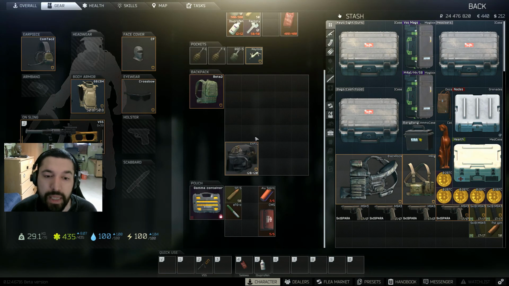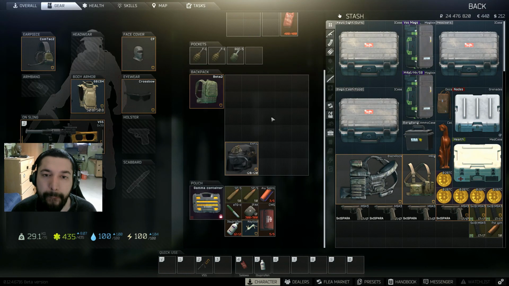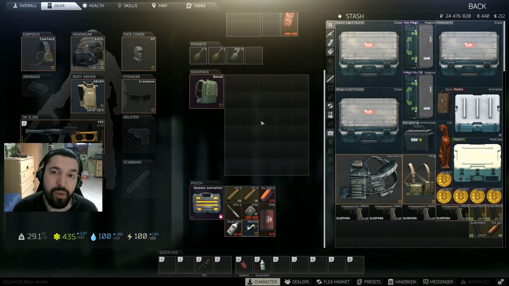All right, let's say you get into the game and you want to invest in the game and get the Edge of Darkness version, and now you have a gamma container. If you have a gamma container, this is my go-to setup. Put this back. So if you have the Edge of Darkness version, this is my go-to setup.